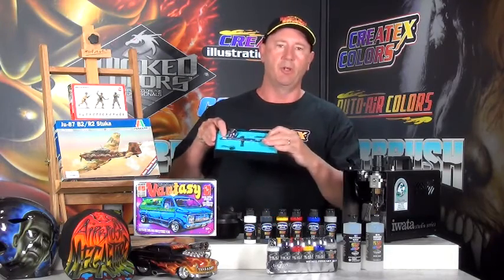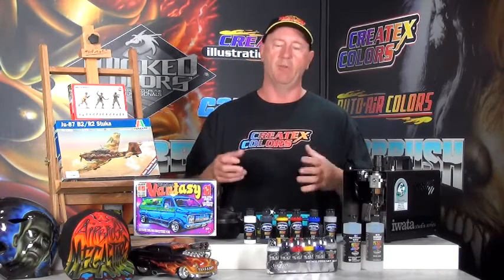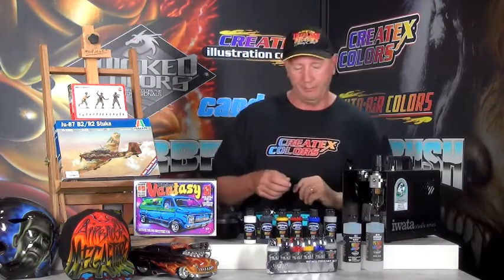You've also got a small super lube in there, which allows you to lubricate the needle before you put it back in after you've cleaned it, which then keeps your airbrush working nice and clean by lubricating the needle, the nozzle and the packing screw.